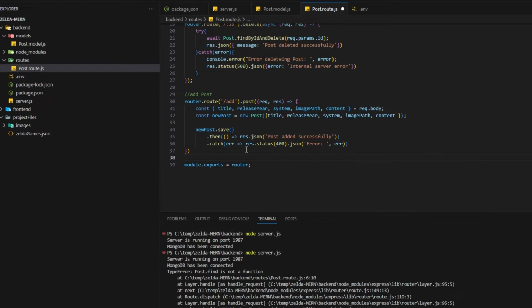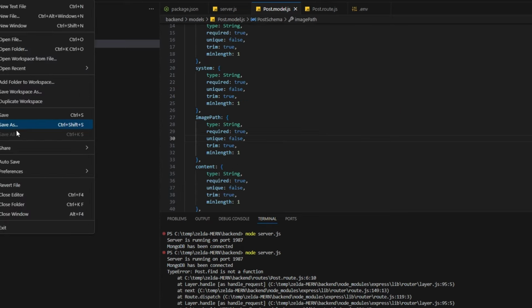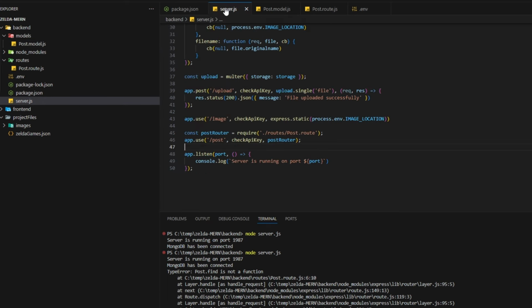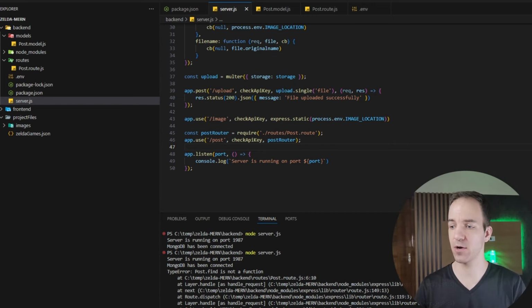Okay, so that should be everything that we need here. If I save that file, make sure everything's saved, file, save all, so there's nothing unsaved there. Everything should be running. Okay, so now with all of that running, we should be good to go here.